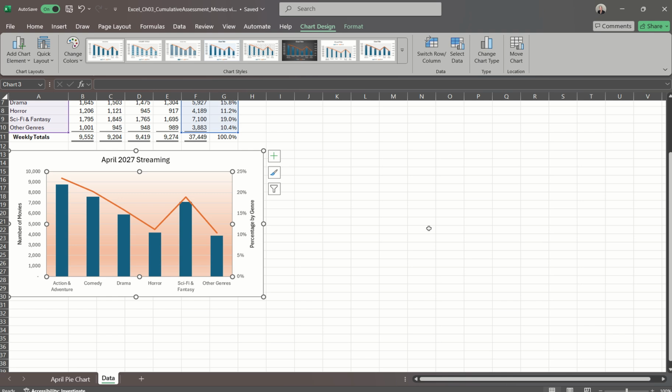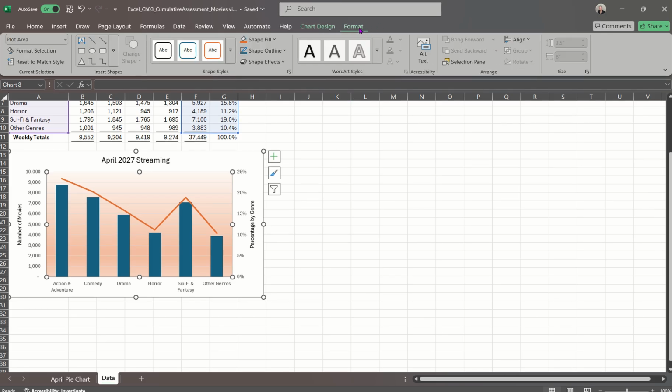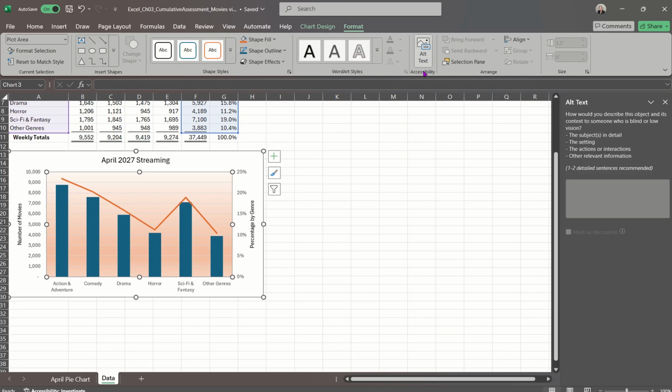So remember, we went to format and alt text, and I'm just going to click in here, and then I can click in and type.